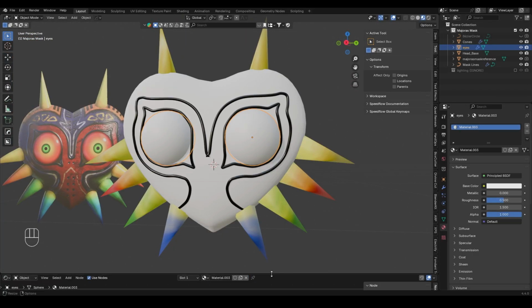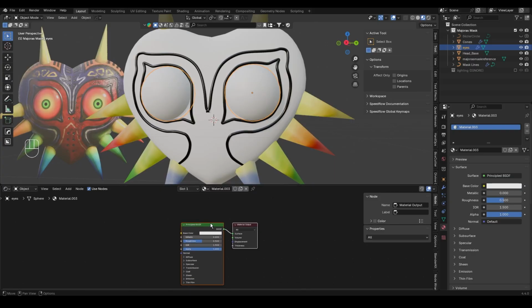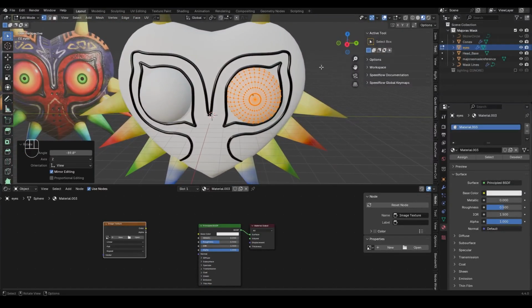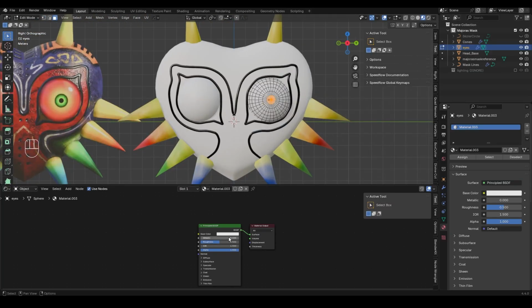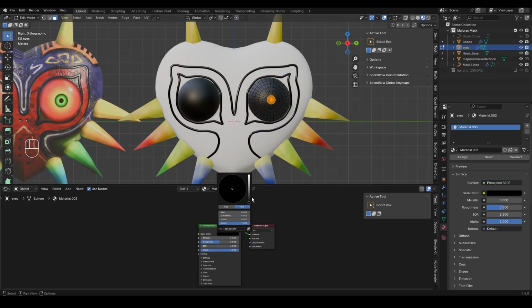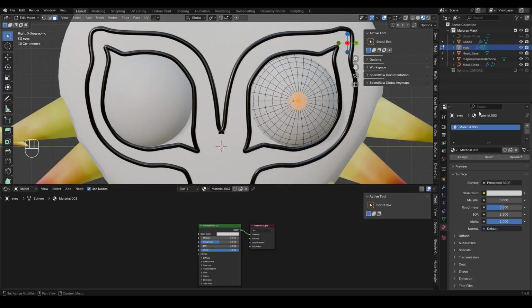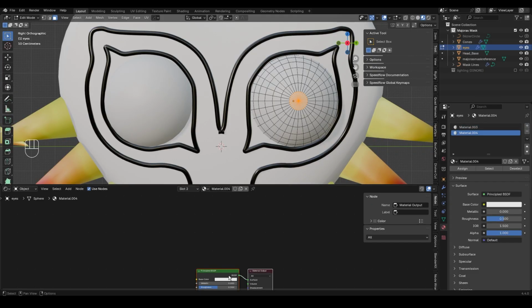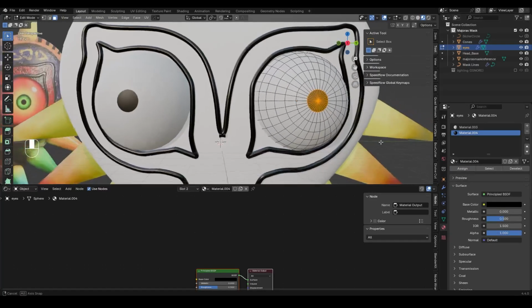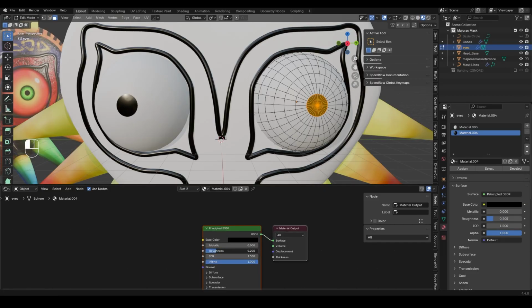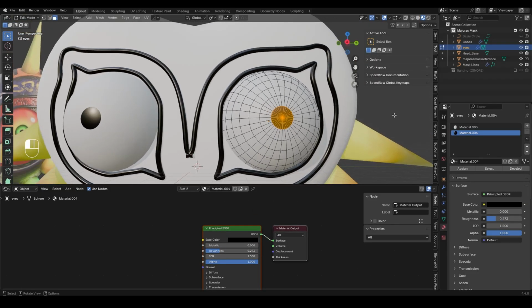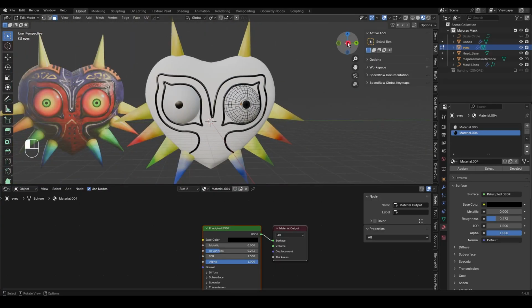Next up, we're going to do the eyes. We're going to add a new material to it, and I'm going to try to make it a lot like the actual model by rotating it in edit mode. Doing this makes it so that the pupils are a lot easier to edit since it's already a circular shape. We can select this inner circle right here and then go and press plus on the right side and then new. And then this will give it a new material, so it'll be different from the other part of the mesh. We're going to turn the roughness down to 0.2 again, just to make it so that it has a little more of a glossy look.